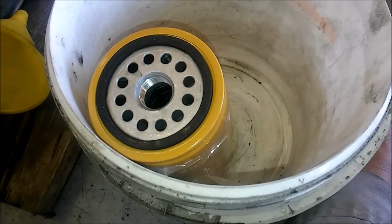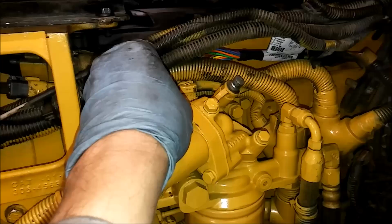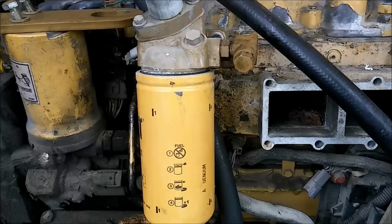Now, where's the best place to get fuel from? The tank is not the best place to get fuel from. Most filter housings, fuel filter housings, are going to have a CompuCheck fitting. That is this fitting here, right there. And pretty much all CATs are going to have them. Different manufacturers will have them too. This is a C7. Sometimes they will not have the fitting themselves. You'll have to remove either the bleeder plug or the pressure checking port there.